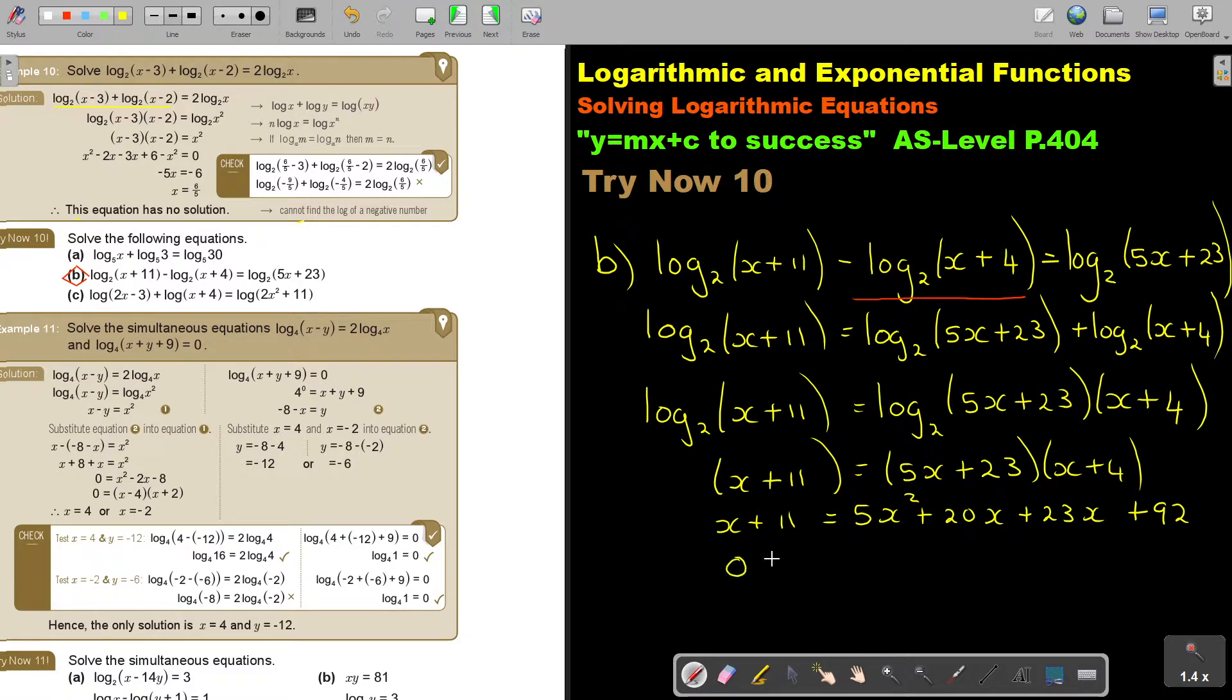Now I take everything to one side, so it's actually 5x squared. I can already simplify that, but I'm going to just write it out and simplify now. I'm just bringing that negative x over, and then it's the 92 and the negative 11, and now it's easy to simplify. I brought it over, but I wrote it incorrect, and luckily, sometimes you can just check it, it should have been minus x.